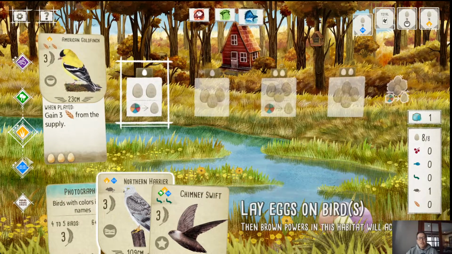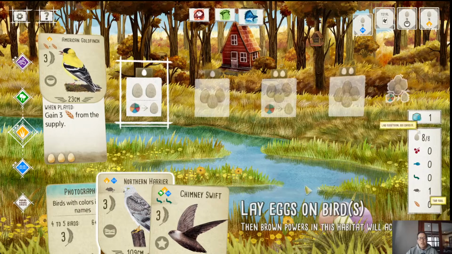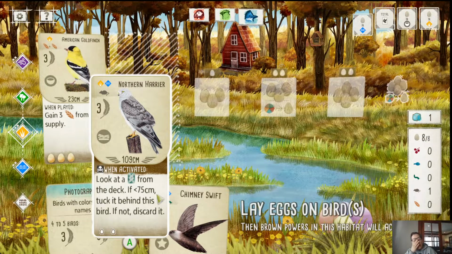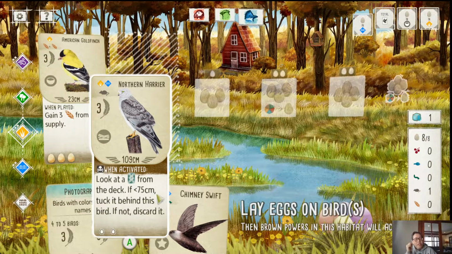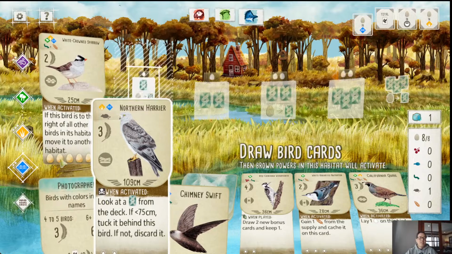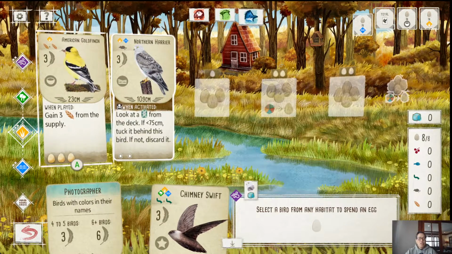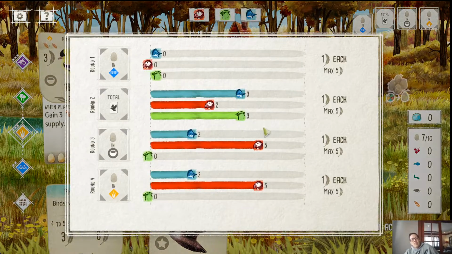So now I don't have any spaces to put eggs. You can see that over here it's displaying that I have 8 out of 8. So it would now make sense for me to play another bird. I have 1 turn, so I could potentially put this harrier in grasslands because he's not going to help me in wetlands, because I would put him in wetlands and then not put any eggs on him, right? Because I only have 1 turn. So I'll put him here. I've got the 1 rodent. I will spend from here.